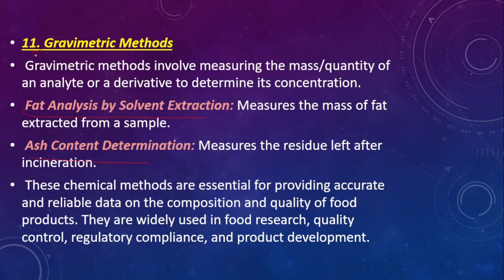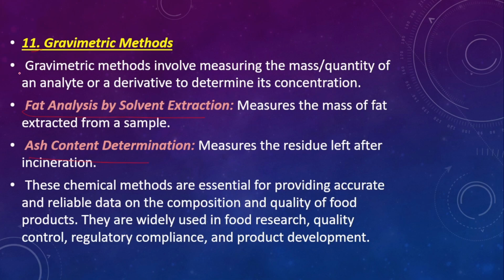concentration. Gravimetric methods are analytical techniques used in the food industry to determine the quantity of the specific components, such as the moisture, fat, protein, by measuring its mass. These methods involve isolating the analyte from the sample through processes like filtration, evaporation, or precipitation, followed by drying or burning to obtain a pure form. The weight of the isolated component is then compared to the original sample mass to calculate its concentration.